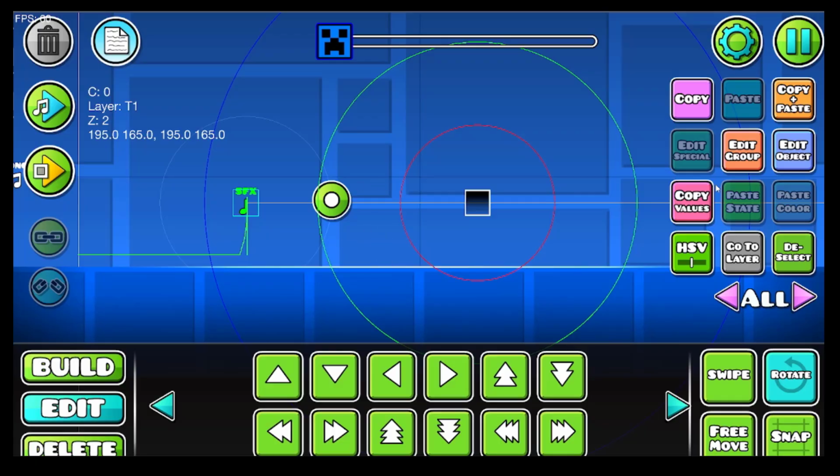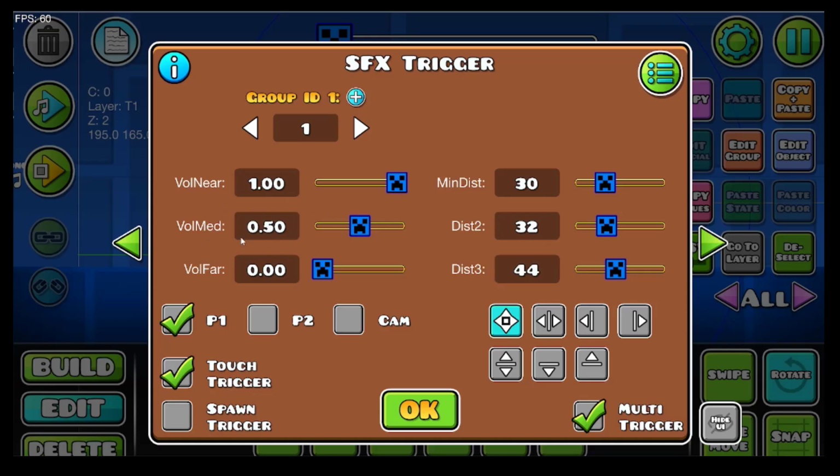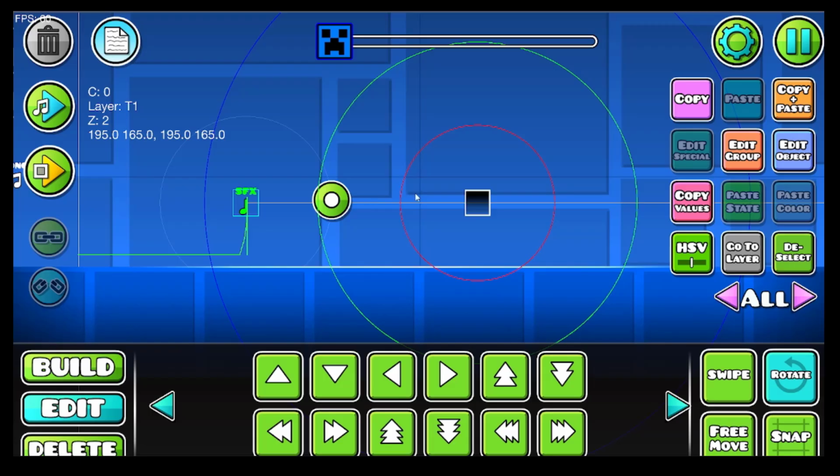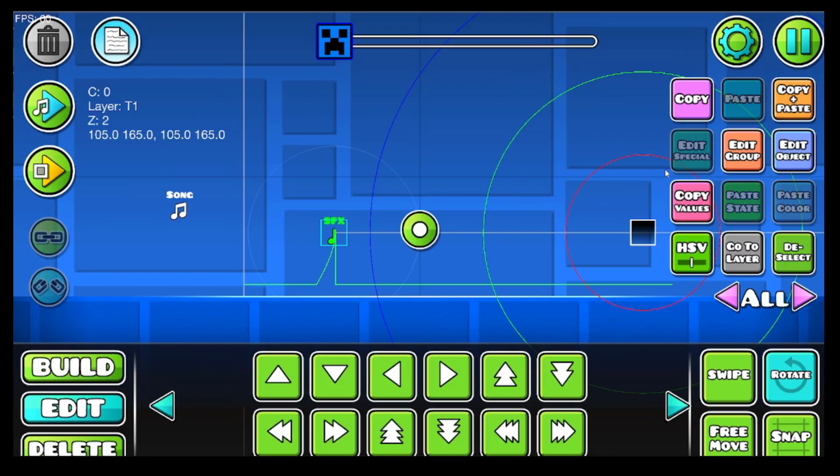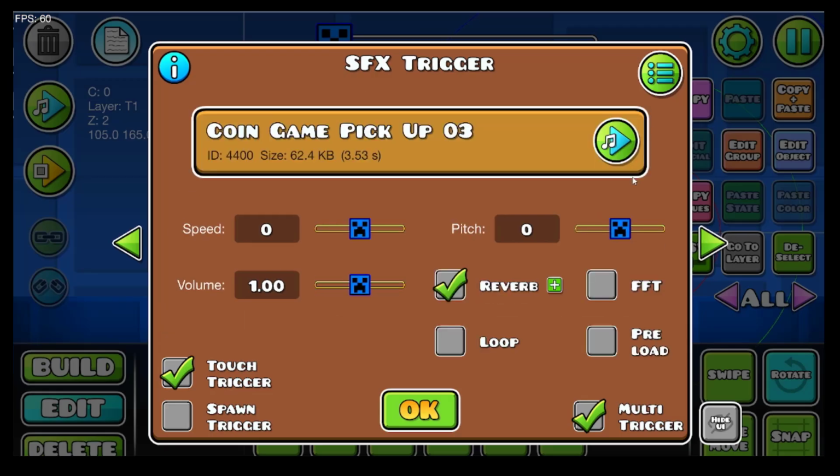This too is over here. It's going to make it more volume, and over here, it's going to make it even more volume. Now, I would say it needs a loop.